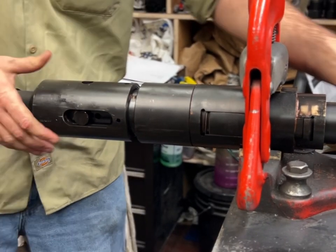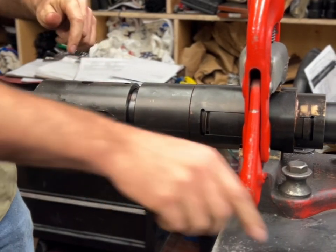And you push this back, push the core back so you can reach the core pin.